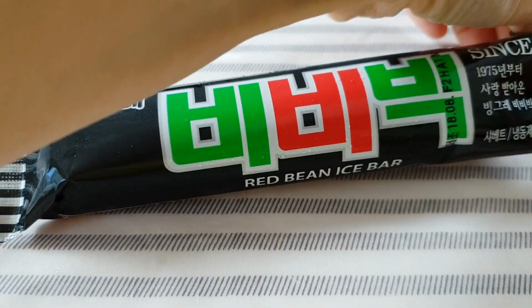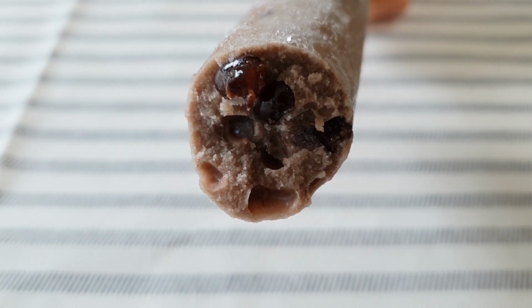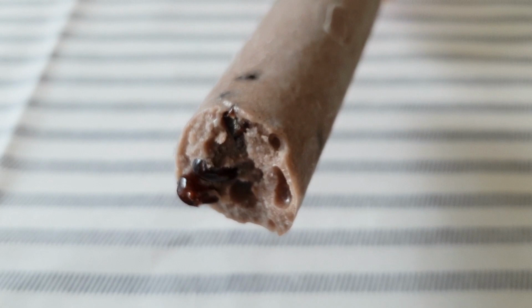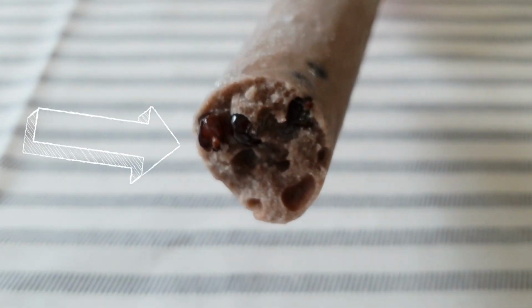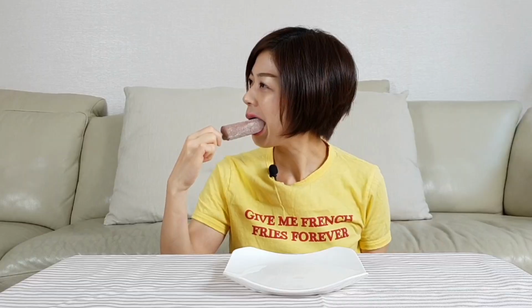So open up the package and you'll find this brown cylindrical ice cream inside. The ice cream, like the body itself, is a mixture of milk and red bean powder. And then it has these whole red beans embedded in it. The red beans are really sweet, like they've been boiled down with sugar. I like taking big bites and biting into the red beans.